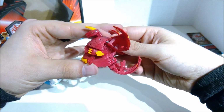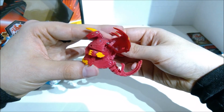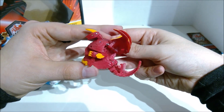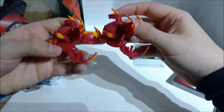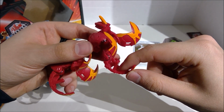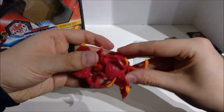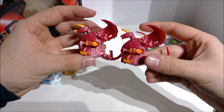But the Dragonoid tail on the single blister pack is a little bit warped compared to this one. This one curls up tighter. And this one is not as curled up. Actually, you can even see, I just realized. Again, it's going to be hard to see on my camera, but there's actually a little bit of white in the plastic there. That's from it warping, from it being bent. So I think that's our mystery here.